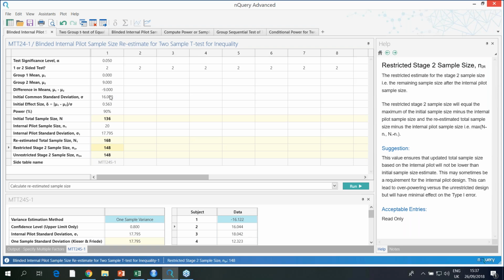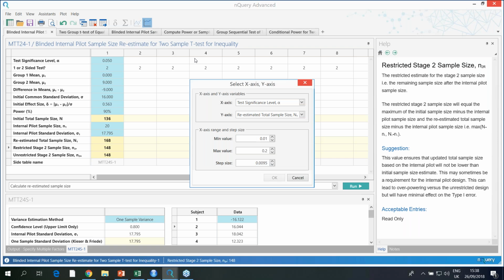So imagine that the standard deviation estimate was way too high. Imagine it was closer to 1, for example. Obviously, that'd be a major problem for planning. But if that happened, maybe you only would have required 20 in the first place to get that estimate, and in that case the pilot study is good enough for this effect, for this variance, so we could just stop here. I would say the restricted one for regulatory purposes will often be preferred, just because there's a bias, I would suppose, against reducing the sample size.